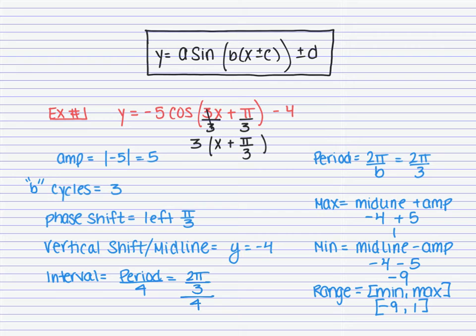Remember, when we divide fractions, we keep, change, flip. So we're going to keep the 2 pi over 3, change the division to multiplication, and flip the 4 over 1 to 1/4. And we can simplify. This 2 will cancel and reduce and make that a 2. So if we multiply the tops with the tops and the bottoms with the bottoms, our top is pi and our bottom is 3. And that is our interval, pi over 3.